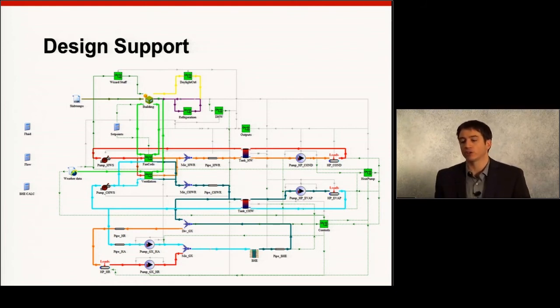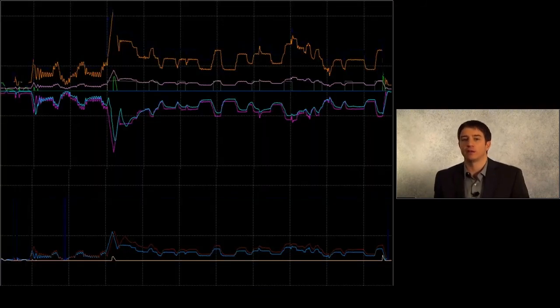And within this model, we're actually able to get down to minute-by-minute operation of the store and see how things are interacting with climate, with the occupants moving through the building, and with the operations of a typical Walgreens store, and really optimize the controls of not only that CO2 heat pump, but some of the lighting and other elements. And this takes us into the CD phase where we're really trying to optimize controls. We understand what the building components are. Now we're really just trying to optimize them.